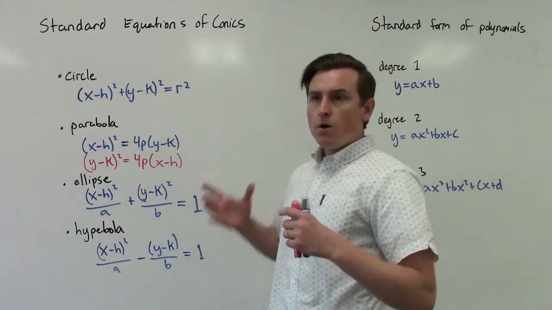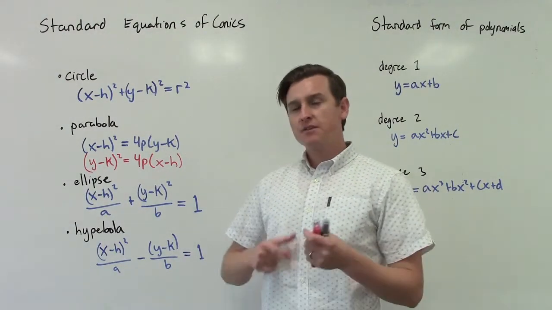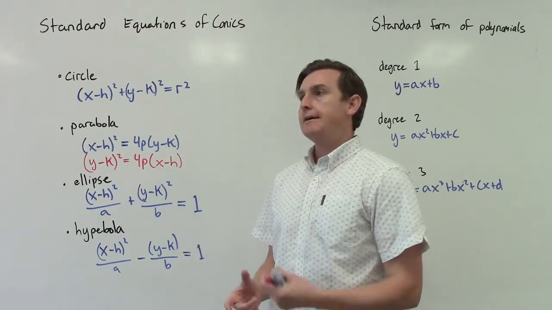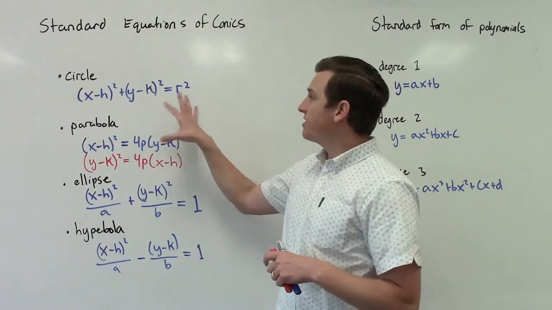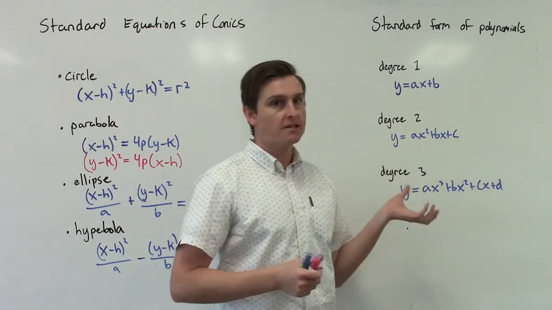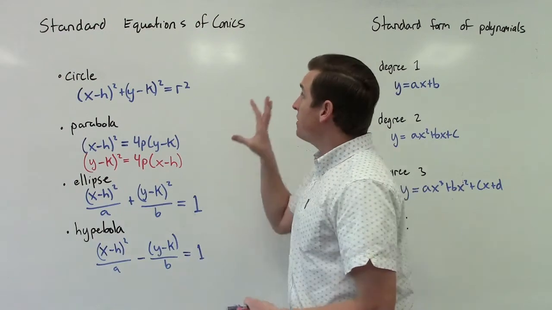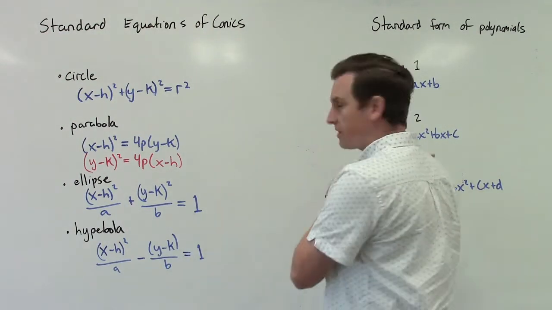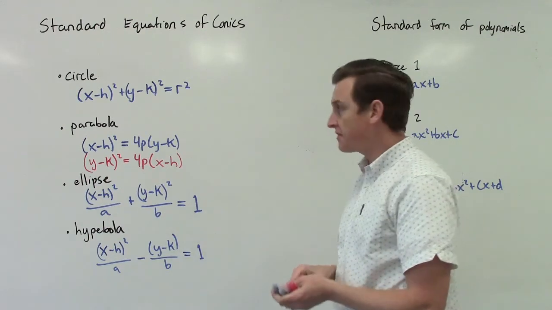In this video, I wanted to compare some different types of equations, different forms of equations that you're going to see. So what I did is I wrote all the standard equations of the conics on this side, and over here we have standard form of polynomials on this side. I want to start with the conics here because I want to draw a comparison for you, and then we're gonna compare this to the polynomials on the other side.